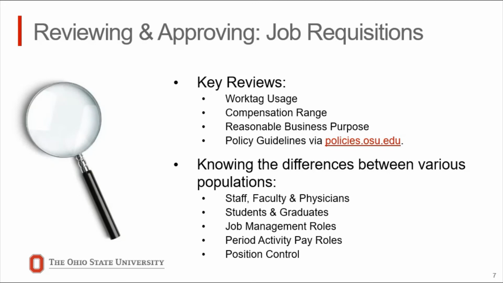These will have large downstream impacts in the future if not corrected, and should be fixed at this point if there is any incorrect information. To send back the job requisition, you will click the Send Back button at the bottom of your screen in the review item. When doing this, you will confirm the individual the requisition is being sent back to. Write a reason and explain why you are sending the request back. Click Submit. Next, we are going to do a demonstration of how to review and approve a job requisition.